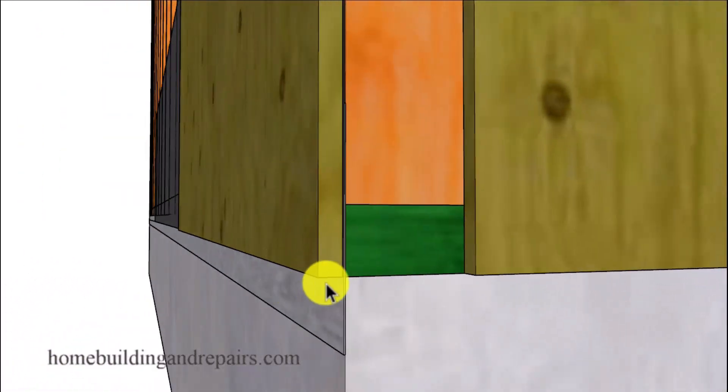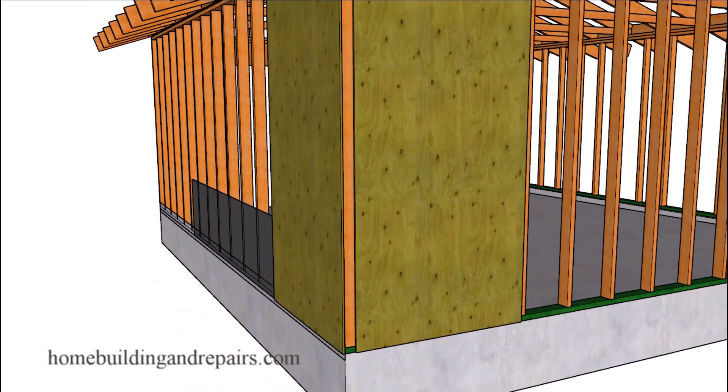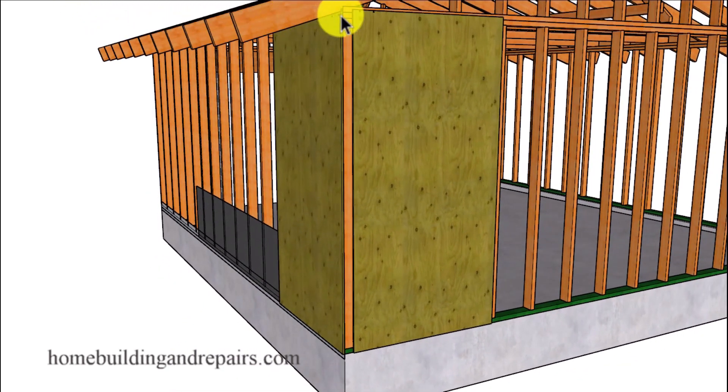And if you need to you can always raise the plywood siding up a little bit to provide you with a little more nailing at the top if you need it. To get the nails into the building top plate to make the engineer happy. And again I can't stress this enough. Even though I've used this and think that it's going to work just fine. Especially if you install a nice thick piece of sheet metal.